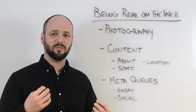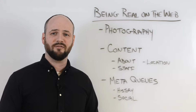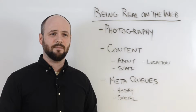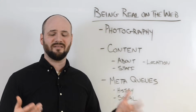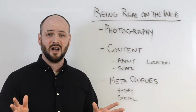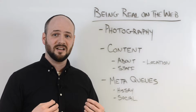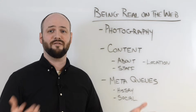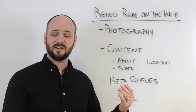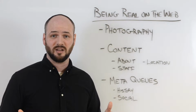We've just developed almost like a sixth sense. We don't have to stop to think for an instant. We know a stock photo when we see a stock photo. And sometimes people say things like, I'm not very photogenic, or do people really want to see me on the site? And the answer is just yes. The fact that you may not be photogenic is actually an asset. Stock people are so photogenic that they look fake, right? So just recognize that, especially if it's photos of you, you're going to be more self-conscious about it than anybody else looking at your site.